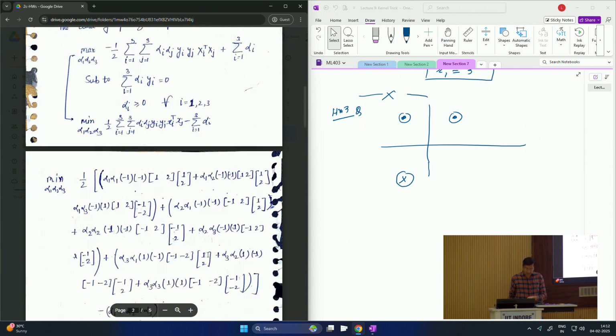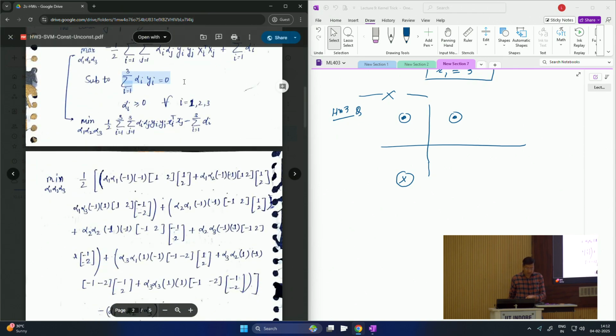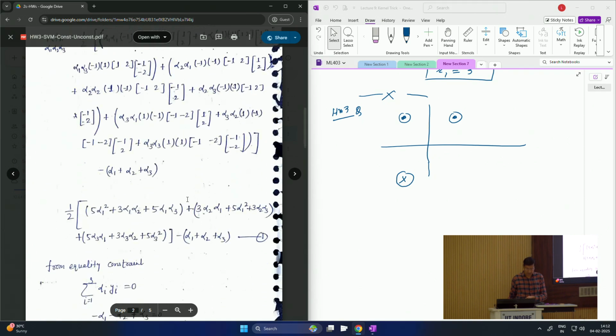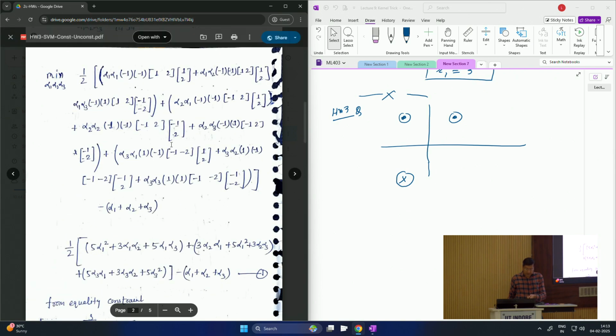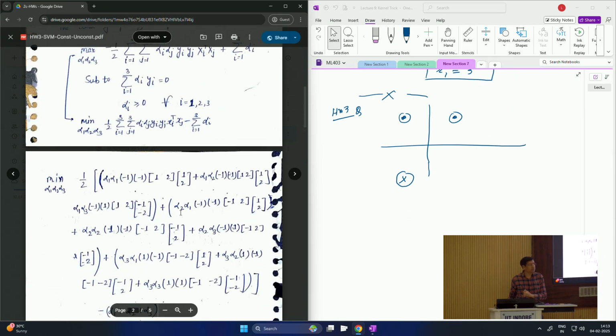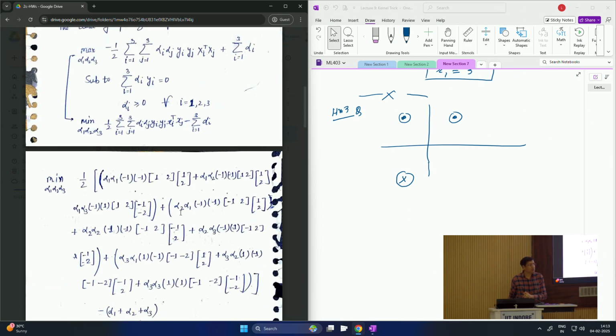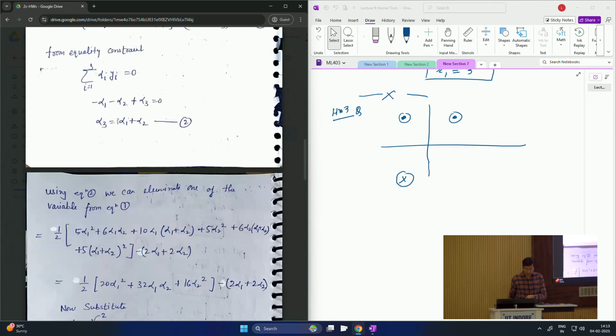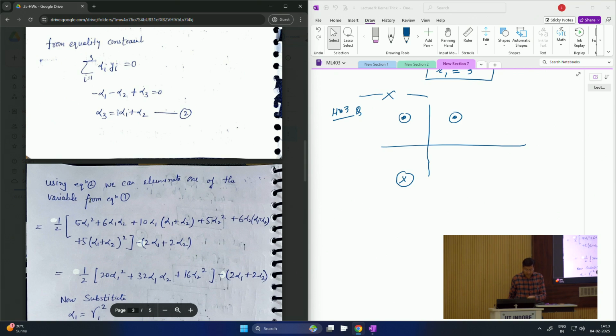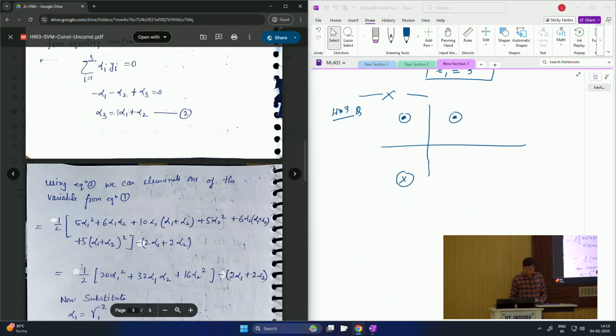Once we get this hairy expression, we look at the first constraint. The first constraint is this. I write it down. I get alpha 3 is alpha 1 plus alpha 2. I'll take it and substitute it in the hairy expression. Everybody with me? I'll make you work this out in the next problem, so you will be able to get more comfort. So once you put equation 2 in equation 1, you will end up with this. Now you can look at this, it doesn't look too hairy.